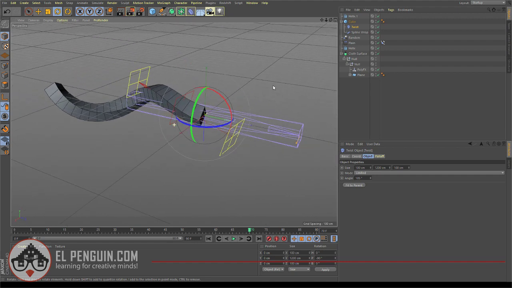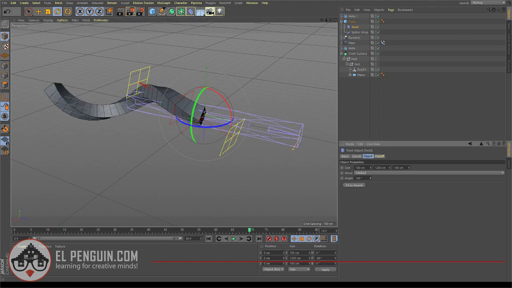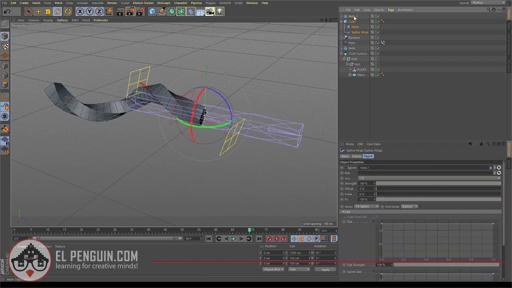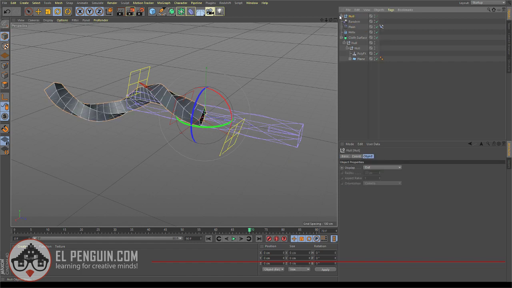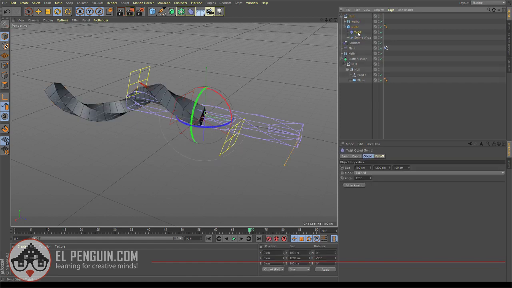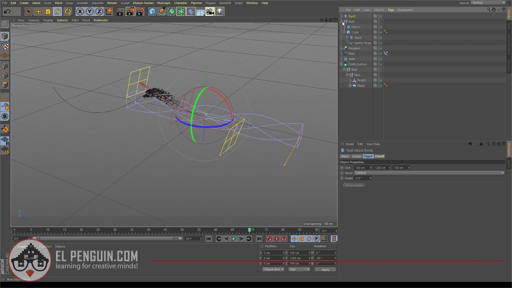So the cool thing about this is basically that I can come here and I can rotate this. You see, I can twist this little guy out. So remember, I'm just using this whole thing as a reference. I'm going to group this so I can hide it, but I'm going to copy my twist here. Now let me hide everything else so I don't see it.